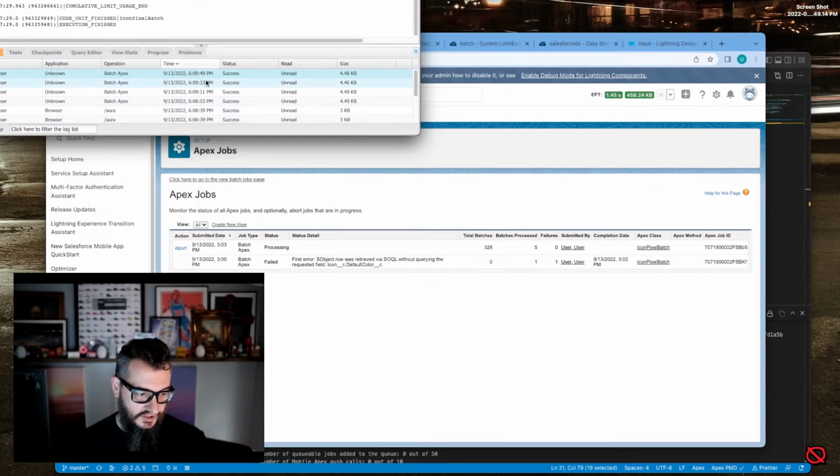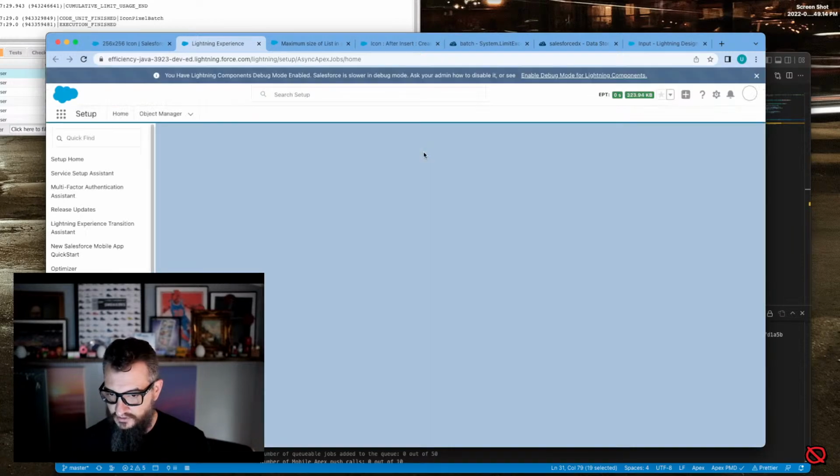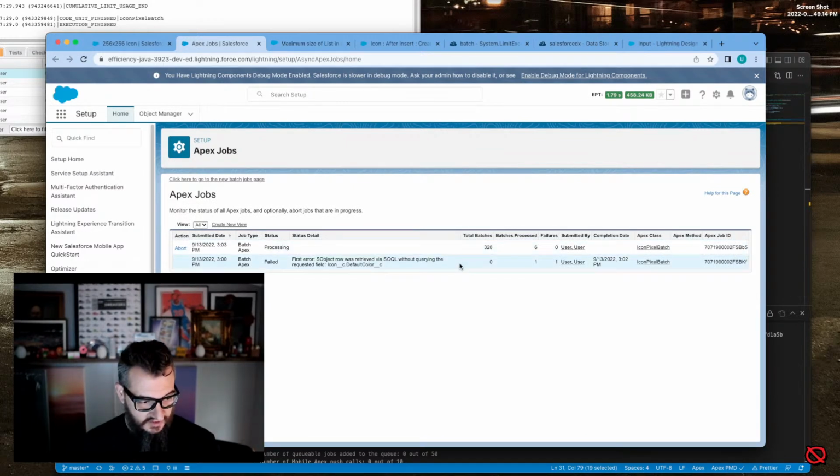So however large our list is, it must be passing that across each iteration. So it definitely seems like an iterable is a lot slower than a... this would be an interesting test, I guess, for another time. Let's see if an iterable is slower than a get query locator, which I think the answer is yes.